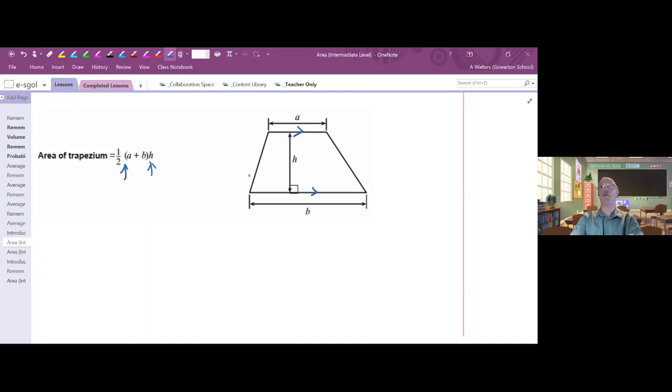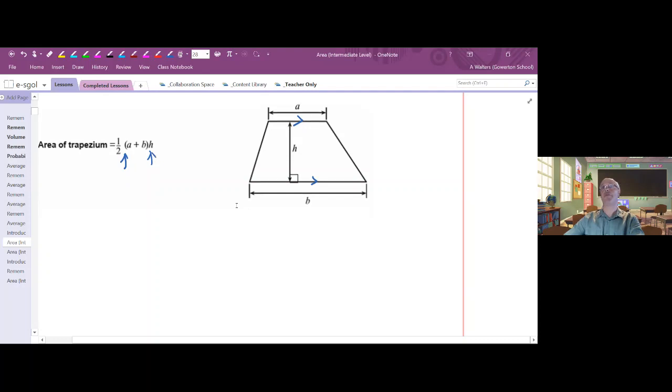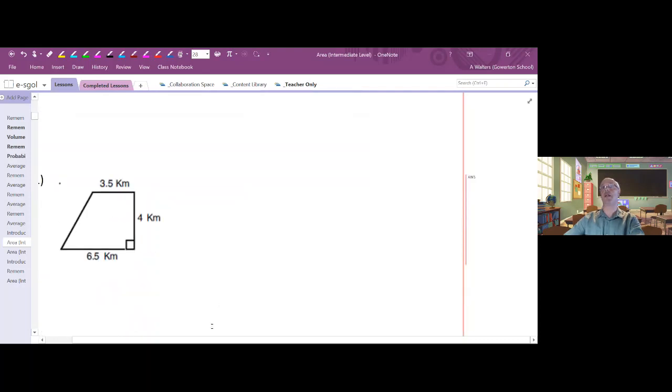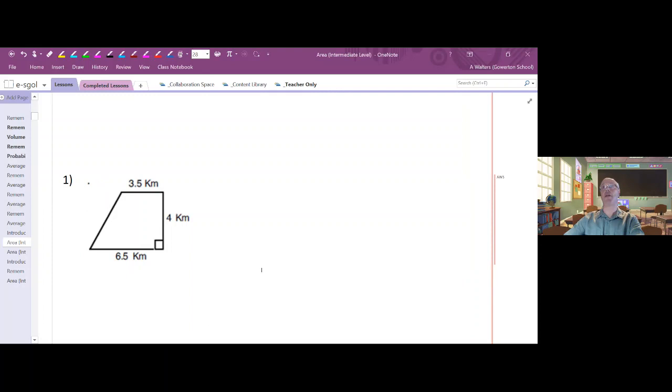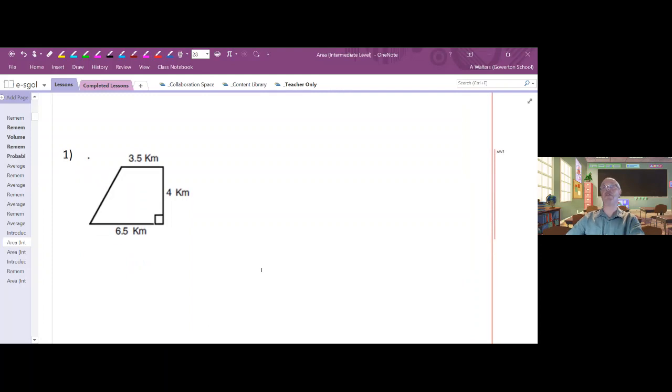So I'm going to go ahead and use this formula now, which is on the front page of your maths and numeracy exams. Okay, so this is a typical trapezium that may be given to you. If you were asked to work out the area of this trapezium, you would identify that the top and bottom lines are your parallel sides. So the formula then for the area of the trapezium is a half. I would put a multiplication sign in there.